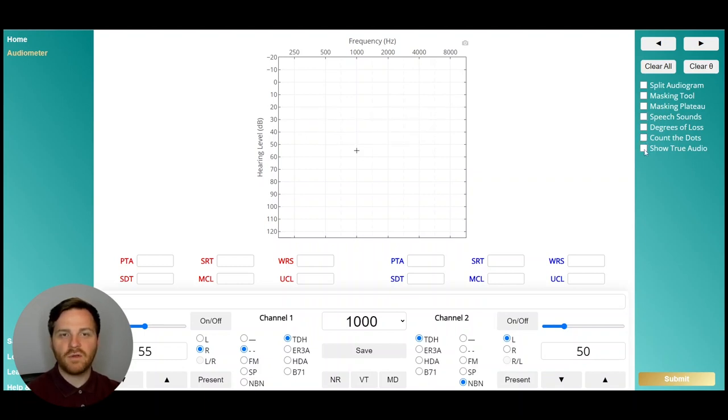Finally, if you're in practice mode, you can show the true audiogram so that you can check the thresholds as you go. The true audiogram will show an opaque coloring, so if you save a threshold, it'll be in a darker color so you can tell if you're right on threshold or if maybe you need to refresh how to find those thresholds so that you can get the threshold right on the money.